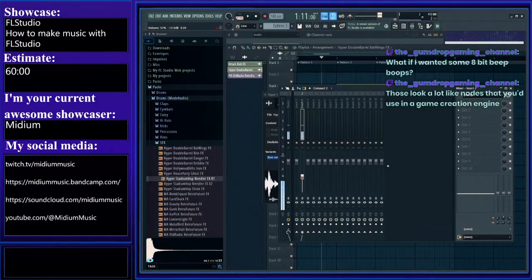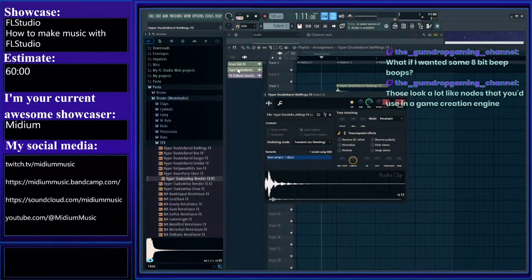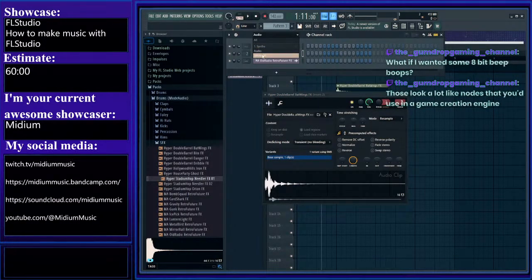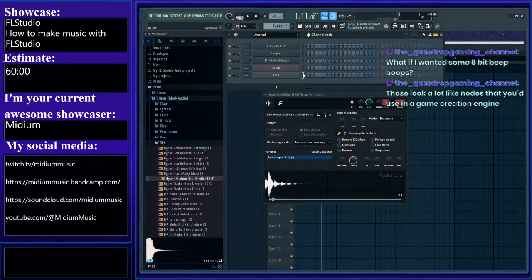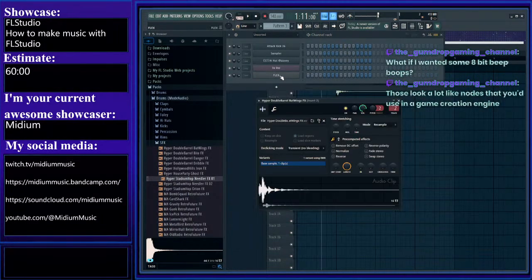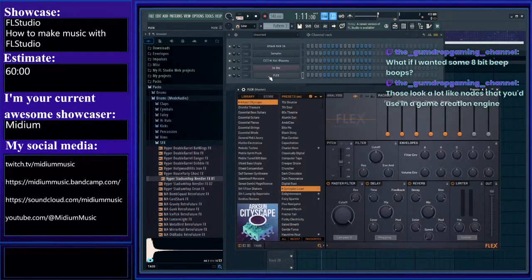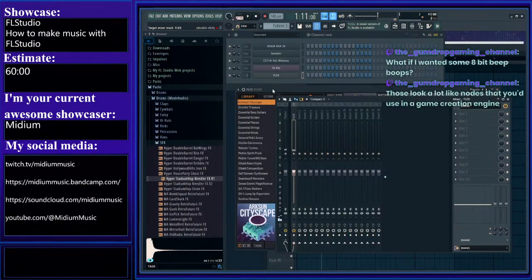If I turn this down, turn that down, here. So if I want to name this synth, what you can do is select it and press Control L. It will automatically name and color it, so it's just good for organization.